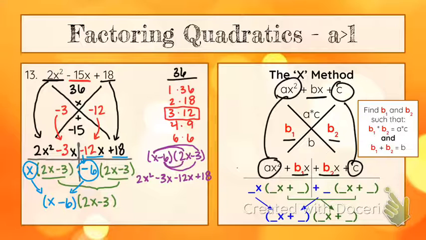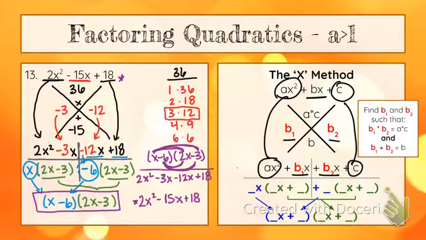Now, if you notice, all we did was we took the x and distributed it to both terms, and then we took negative 6 and distributed that to both terms. That's all the FOIL method is. It's just an acronym to help you remember exactly how to do that. But then we're going to combine like terms, and we get 2x squared minus 15x plus 18. And this matches this, so that means that this is the correct answer. And something else I want you to notice is whenever we do the FOIL method and we get this step right here, it matches this step exactly. So the X method is actually a way of deconstructing the FOIL method.